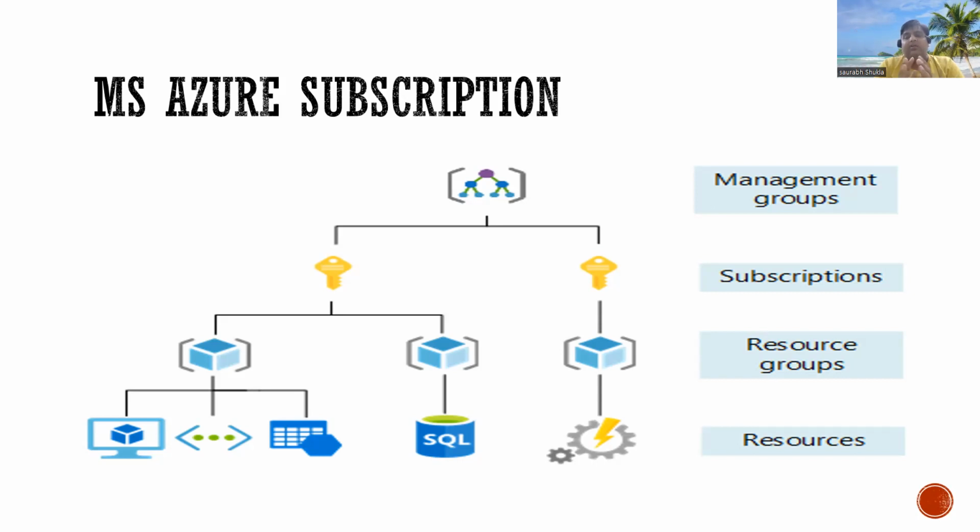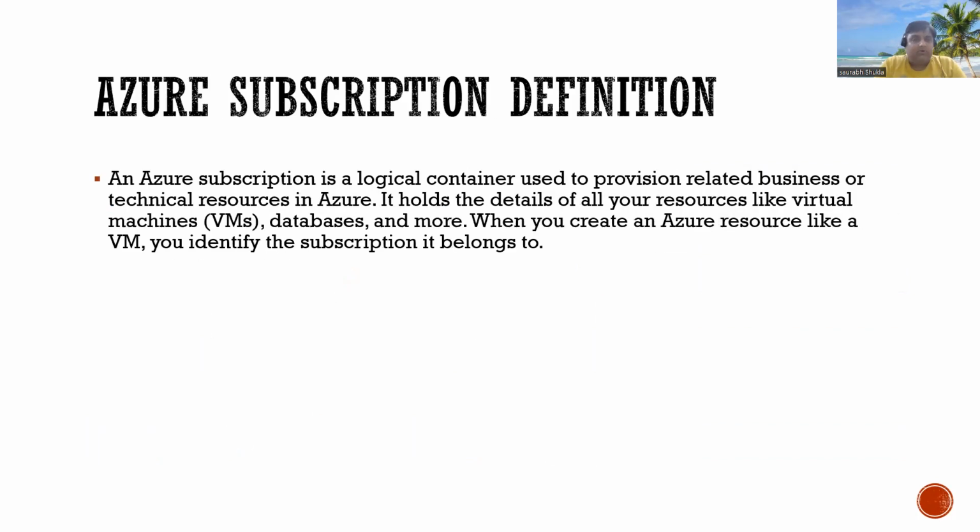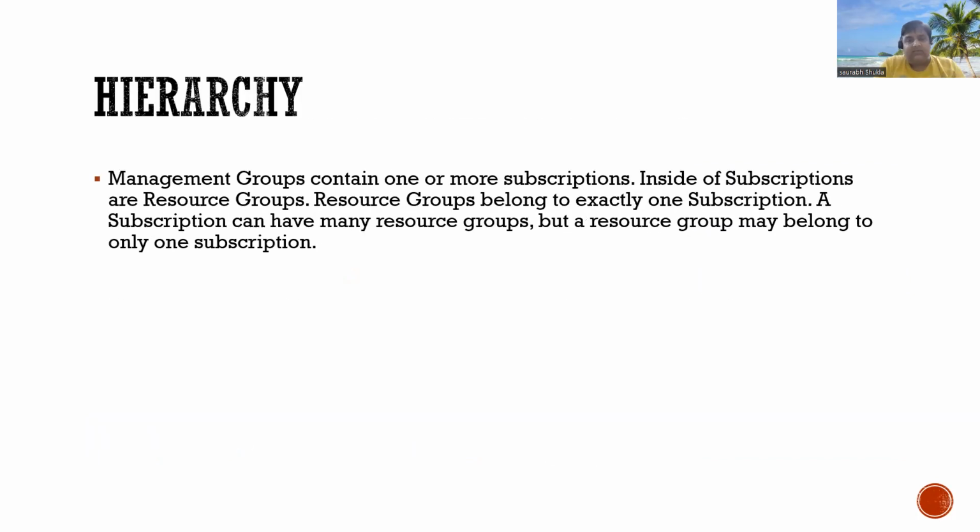Let's say for the analyst person, I need a simple kind of subscription where they can do a lot of development related work. That is one subscription. Let's say for managers, I want them to just see the Power BI reports, the dashboarding tool of Azure. So you can just give them that subscription. But all of them will come under the management group. So management group, then subscription, then resource group, then resources. I hope this is clear to you. If you have any doubt, please put me the question.